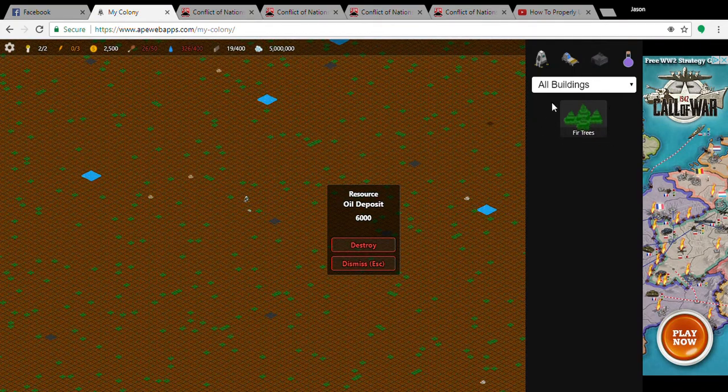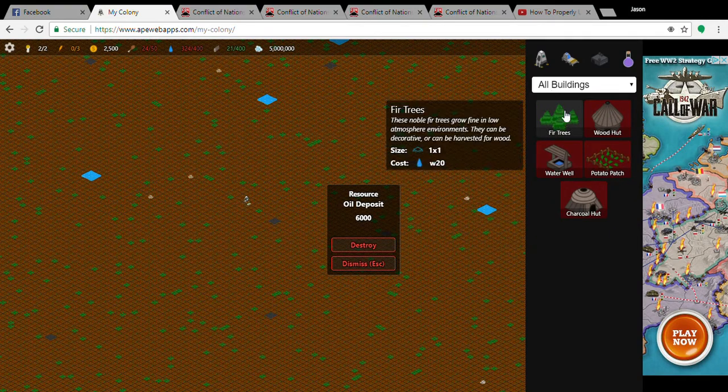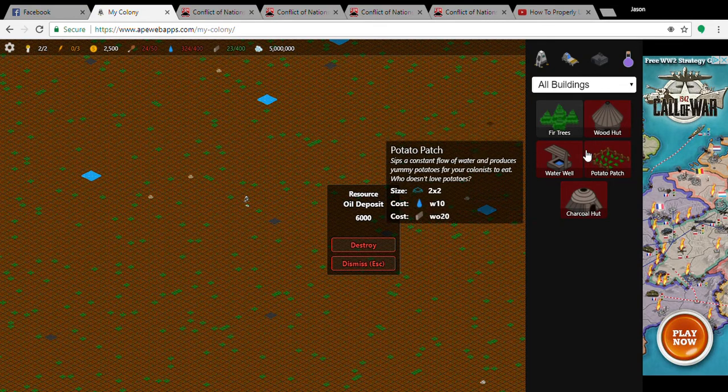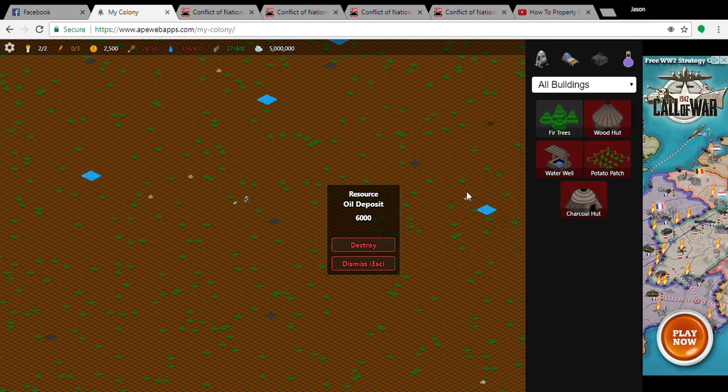As you can see on the side right here, there's different options. First, there's the fir trees that you just saw. Now there's wood hut, water well, potato patch, and charcoal hut. These are going to be very important.